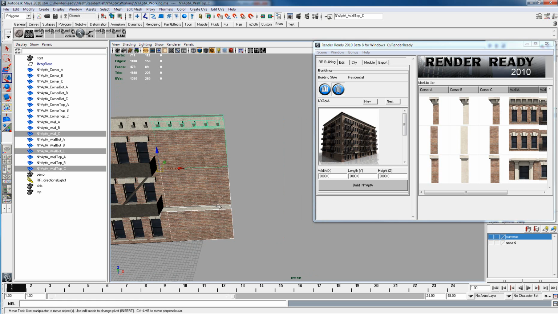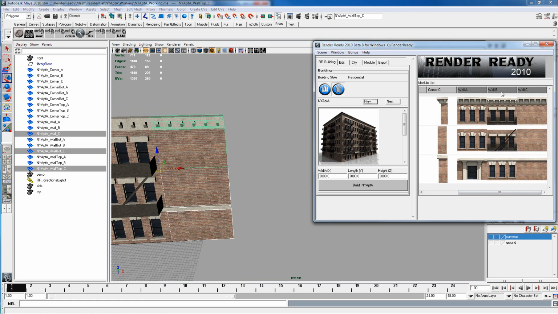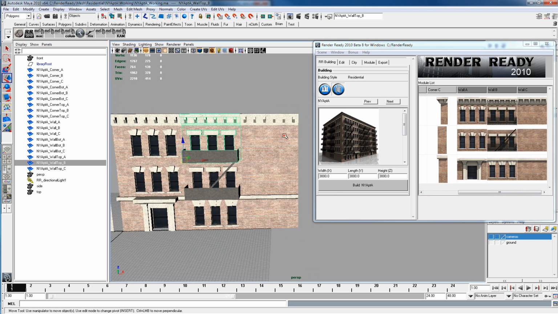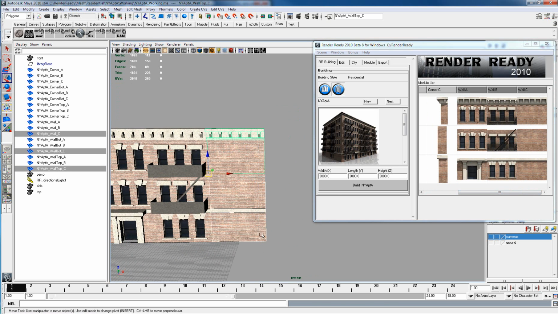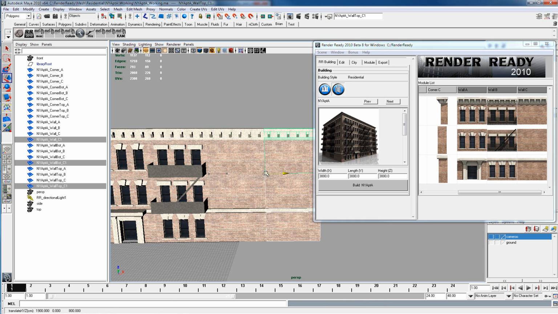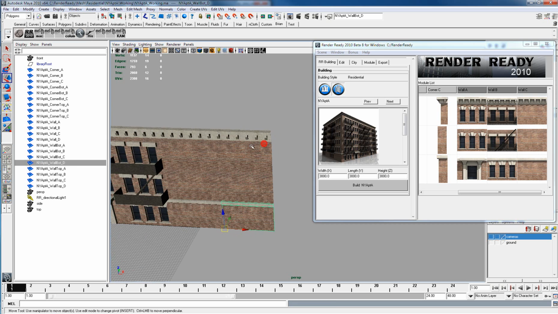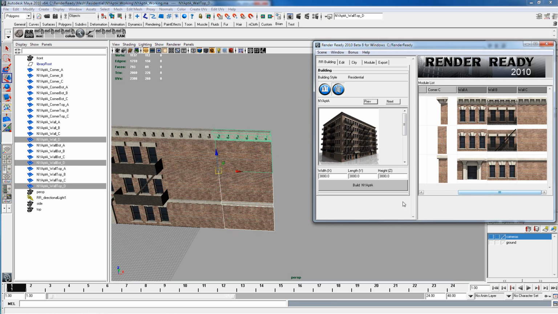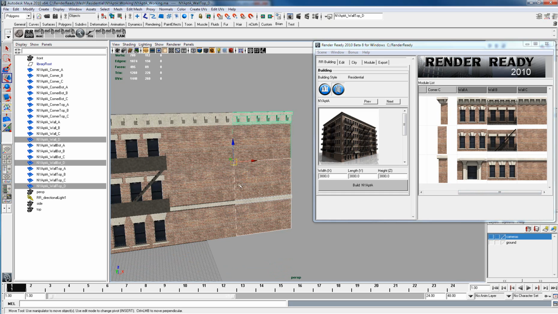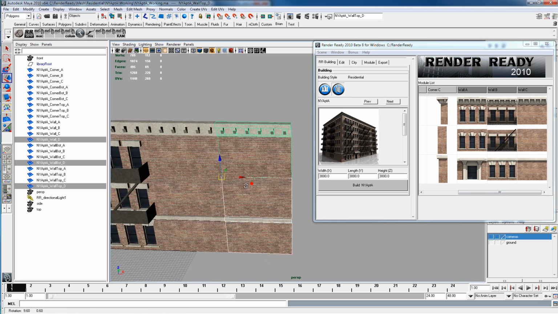So let's say we want to create a new set. You can see we have wall A, B, and C. What we're going to do is create a new one and call it D. So take this, call it D. Oops, uppercase D. So now we have a whole new set. You won't be able to see this in the UI until we export it all.